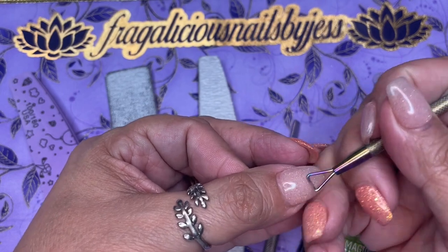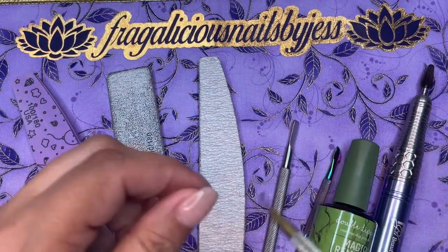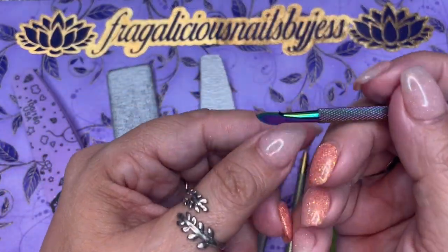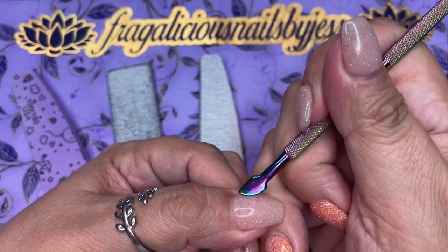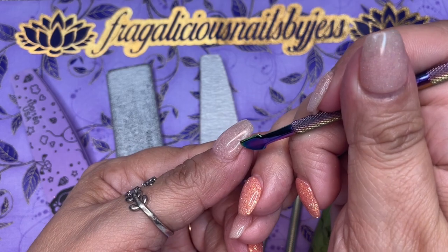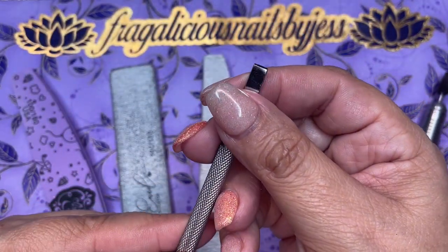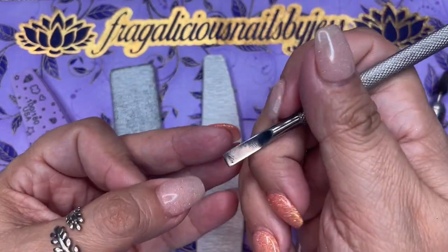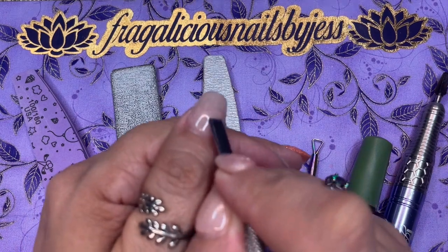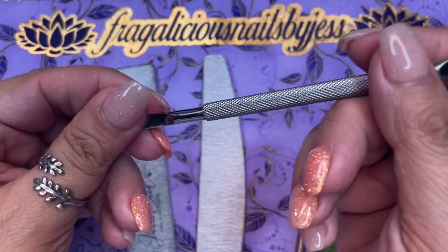These are cuticle pushers. There's just a few examples here of cuticle pushers and scrapers that you can use to scrape off your dip powder once it is softened by the Magic Remover. And then this is the one right here that I prefer using. It's just kind of shaped like a chisel almost, so it does a pretty good job of scraping off all of the product.